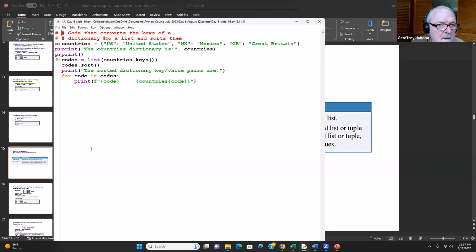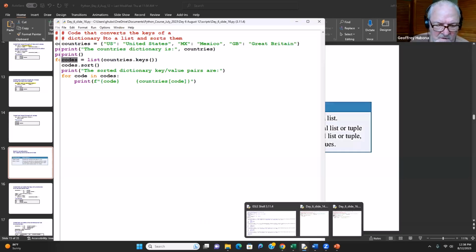We are using the list constructor to create a list object here. And then we're going to sort the list object. And let's see what's in there right now before we do this.